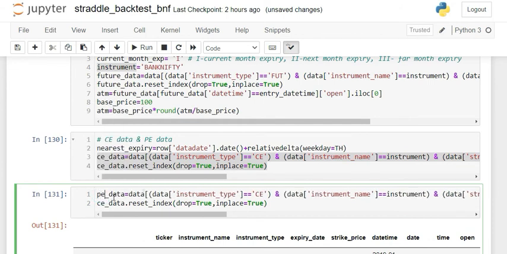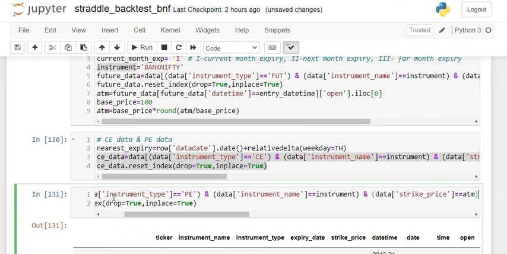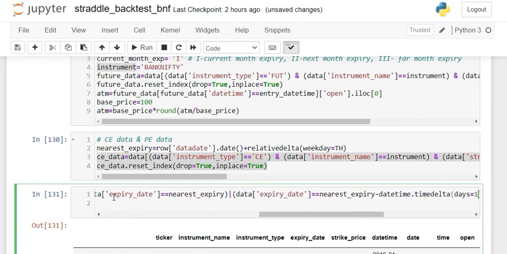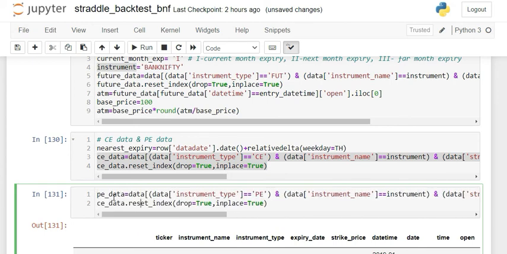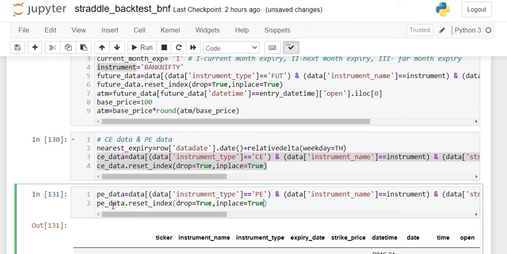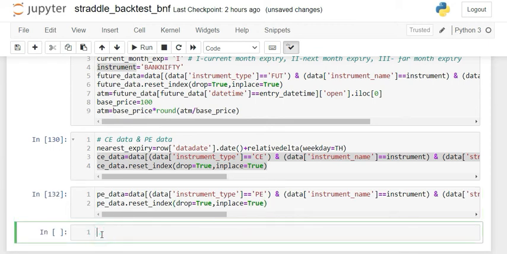So your put data instrument type is put, and instrument name equal to instrument data, strike price is equal to ATM, expiry date, net expiry, and all will remain the same. All right, now here put data .reset_index is this. Okay, it's done.